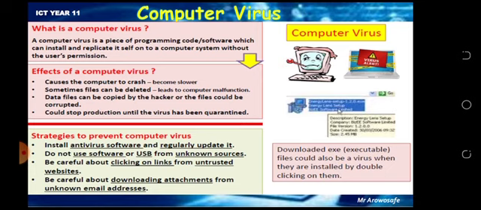The next one, do not use software or USB from unknown sources. It's very, very important to avoid your system being infected by a computer virus. The last one, be careful about downloading attachments from unknown email addresses. Very, very important. I hope you are getting this concept. Good. Now let's move to the next slide.